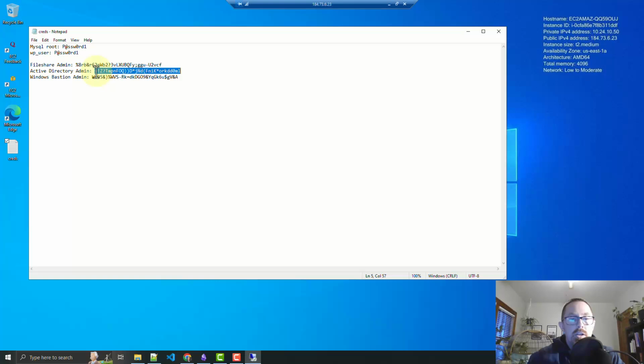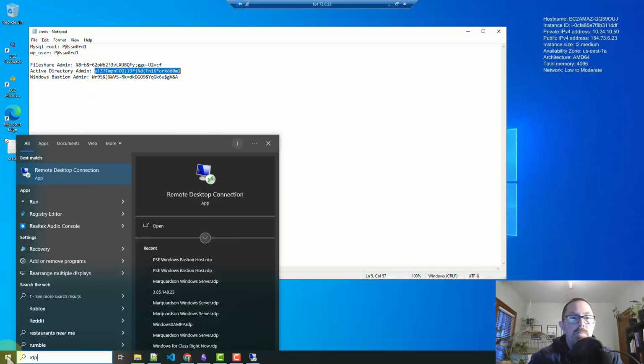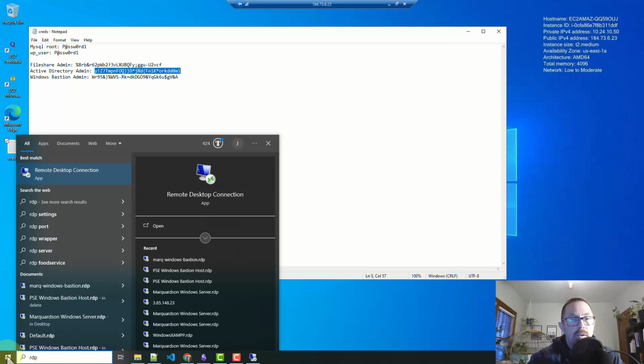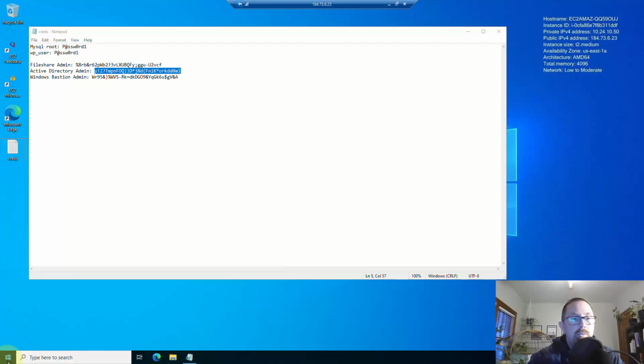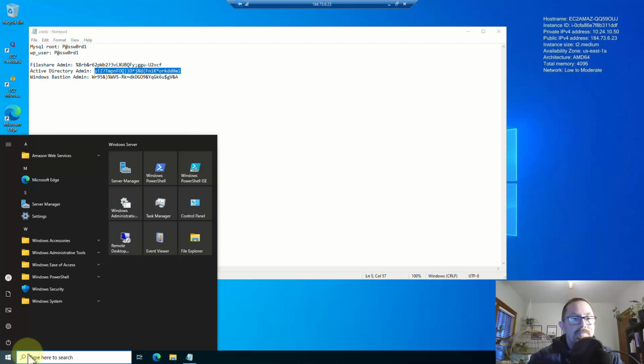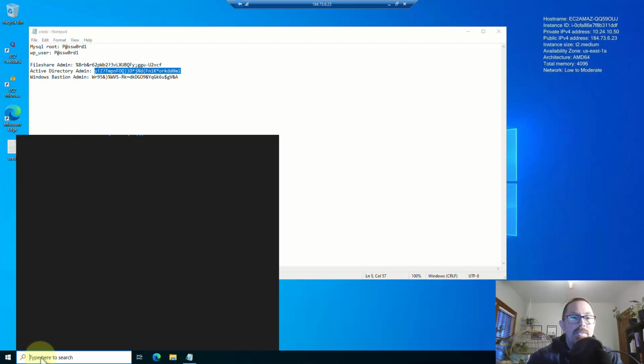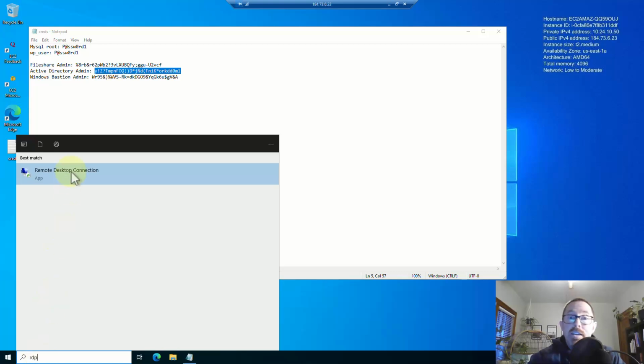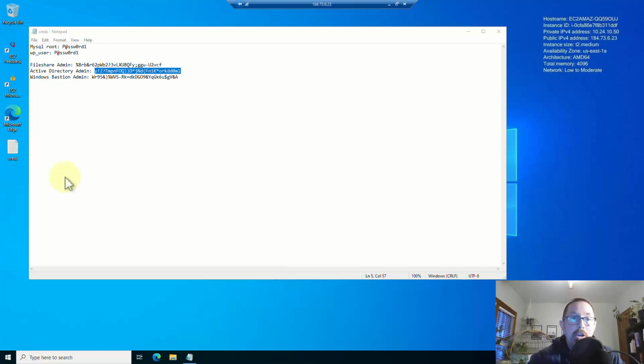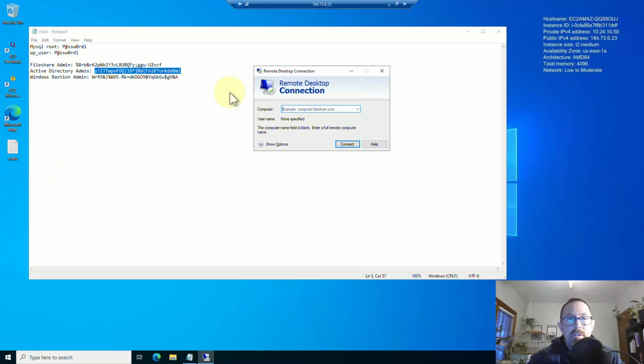Let's connect to the Active Directory server from here, RDP. Oh, was I in my virtual machine? I don't think so. RDP. Yeah, make sure you're not connecting from your desktop. You're connecting from the Bastion host.